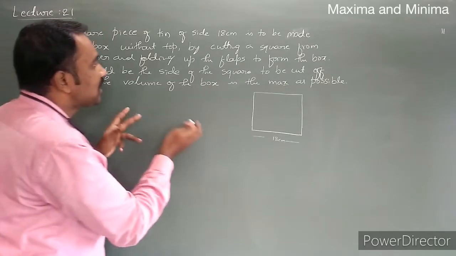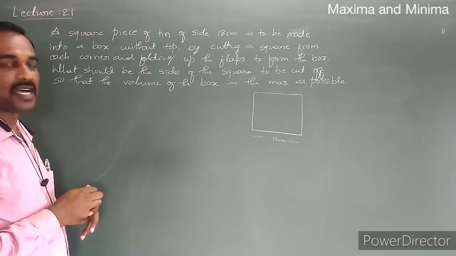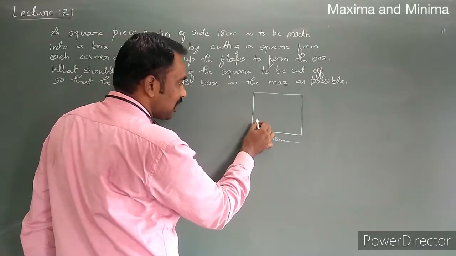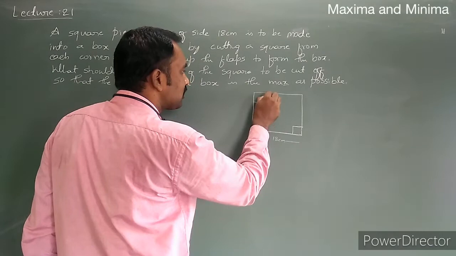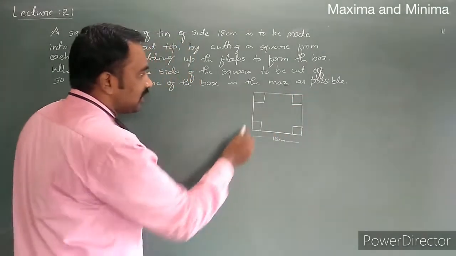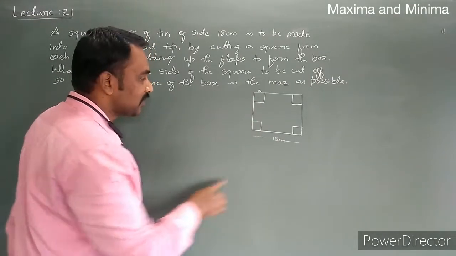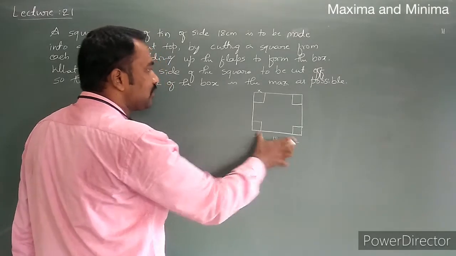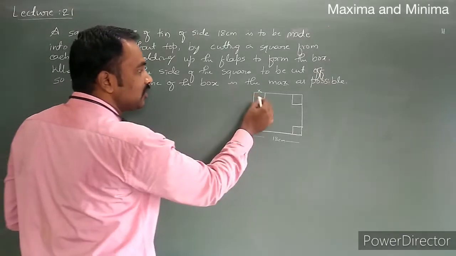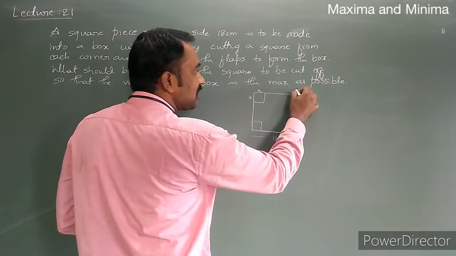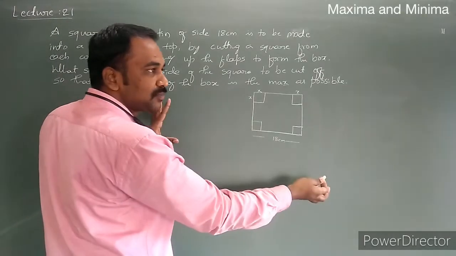Okay. What should be the side of the square to be cut so that the volume of the box is as maximum as possible? For example, we have to cut a square piece from each corner. So from each corner, I am just going to cut the square pieces. I take this as x centimeter that is going to be cut. Here already an 18 centimeter side length is there of the thin piece. Out of that 18 centimeter, I am just going to cut one corner side length as x. This should also be the square x. Here also it is x, like that. In all the four corners, we have to cut the square pieces.